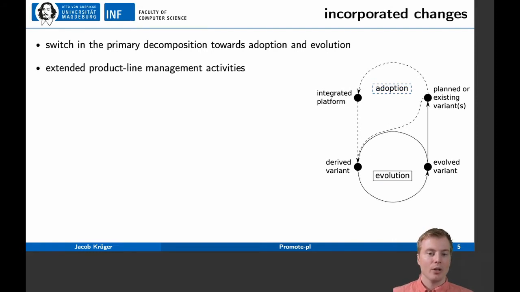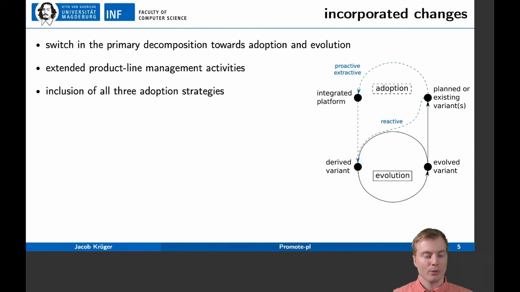A second change that we employed is that we involved more management activities. Those are not represented in this really abstract graph, only in the detailed one. However, as said previously, there have been high-level management activities, one or two in the process models, and we found that in practice and in the reports, far more are mentioned, for example, for the budgeting of the product line. And because these have been mentioned repeatedly and sometimes emphasized as really the challenging activities, we incorporate them in more detail into our process model.